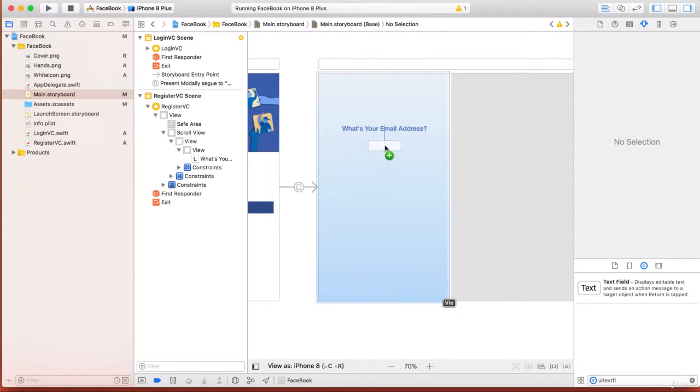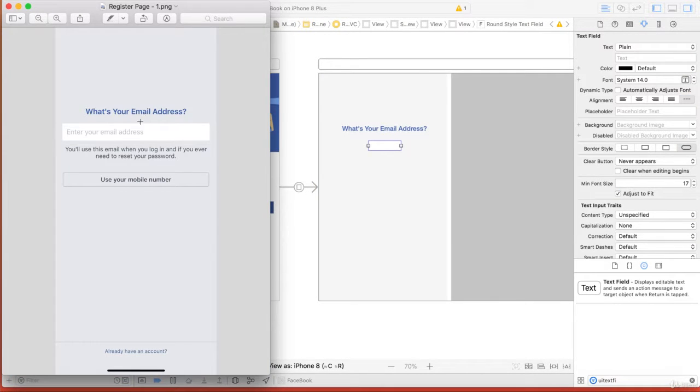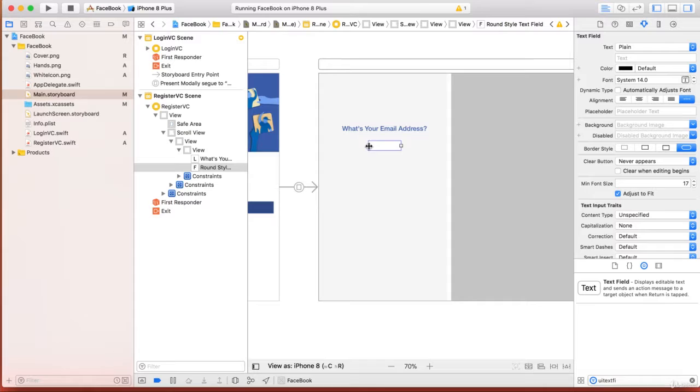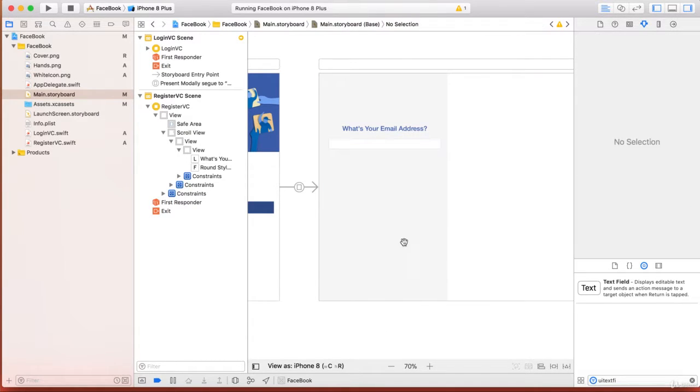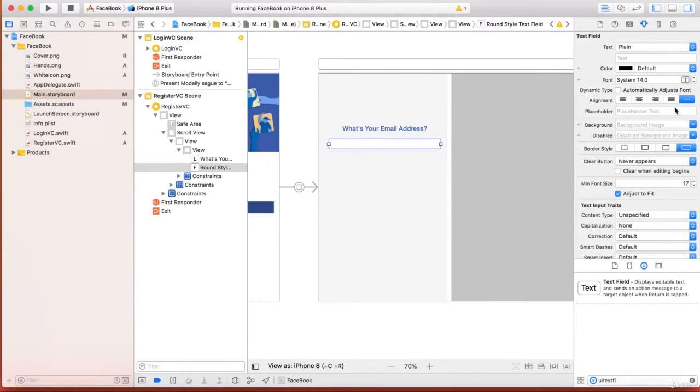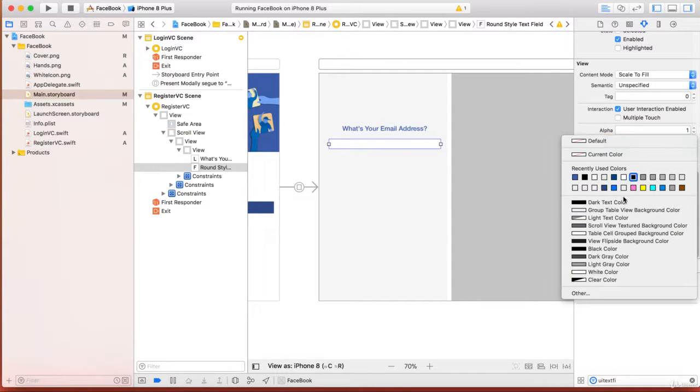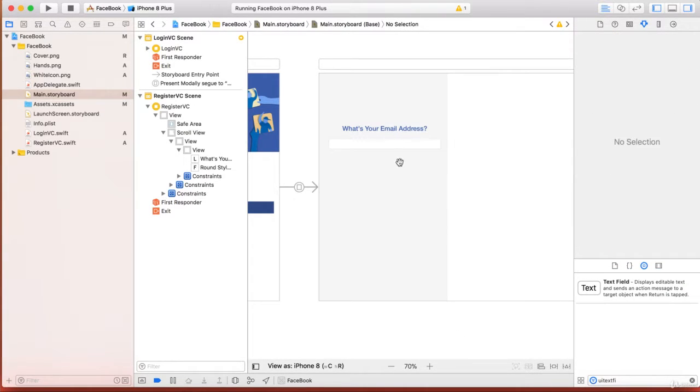This is the one. There is approximately a 10 pixel gap, or 15 maximum. I'll keep 20. The background of the text field, I'll keep white.